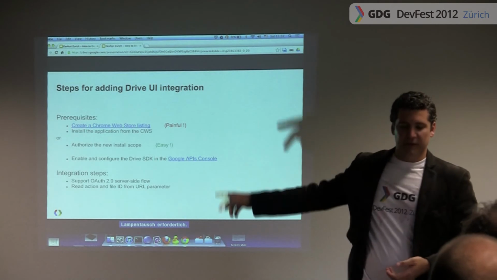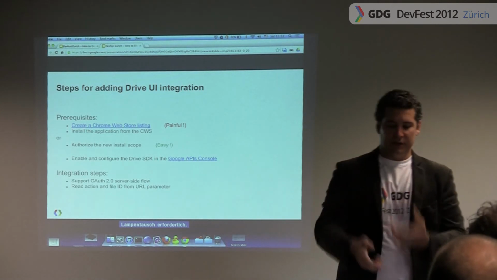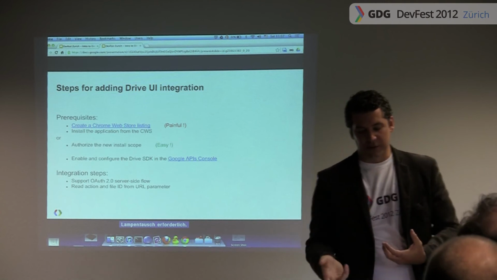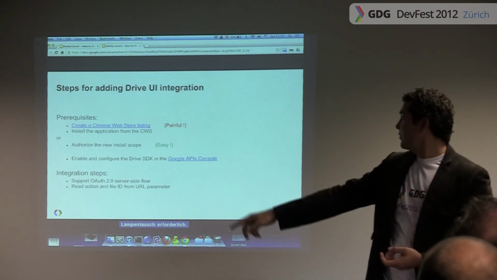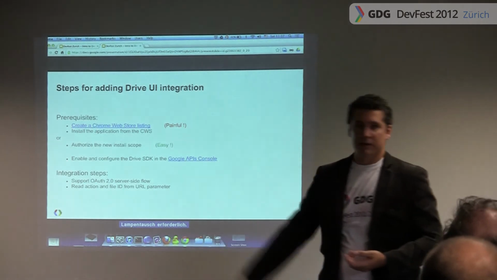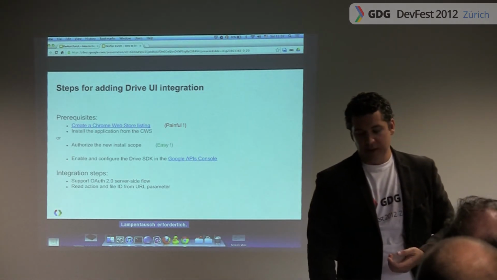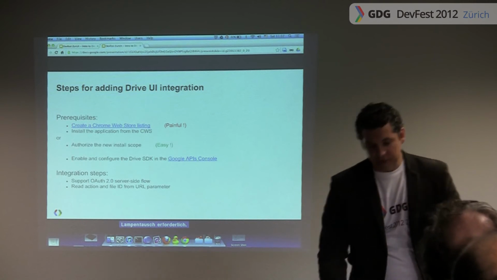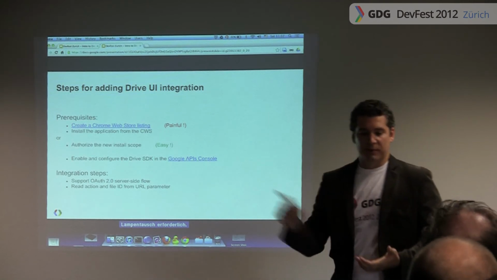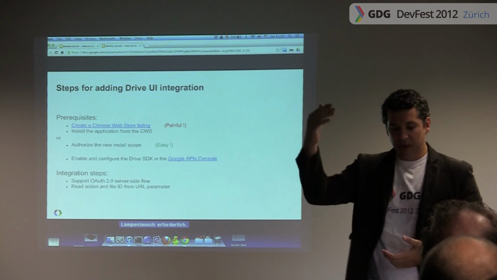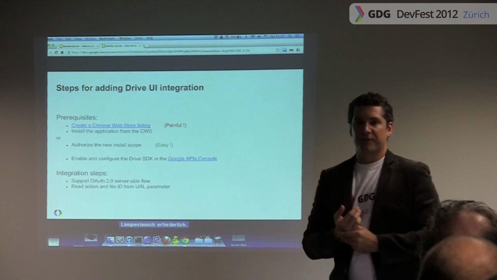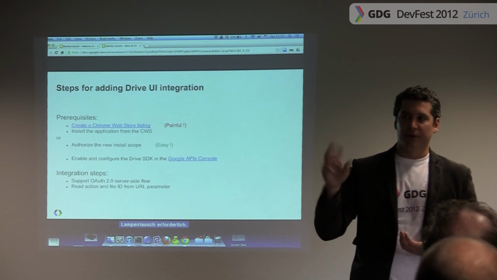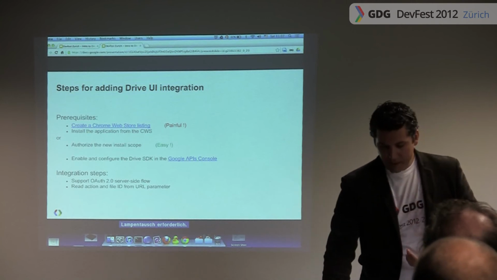The best way, as I said, if you want to start coding easily and start integrating and testing and installing Drive UI integrations, is to use the install scope. You can have a look at our docs. It's really easy to use, and then through another website. Okay, then you need, as I showed you before, to enable the Drive SDK in the Google API console, configure it, and tell us which types of files you support. Once your app gets installed, you'll see your app under the right-click open with.